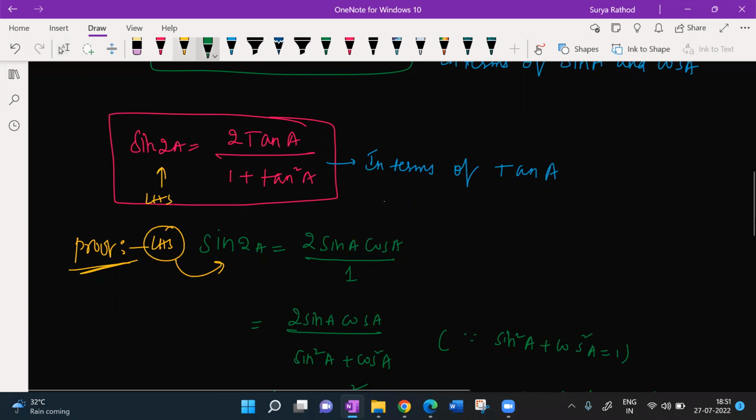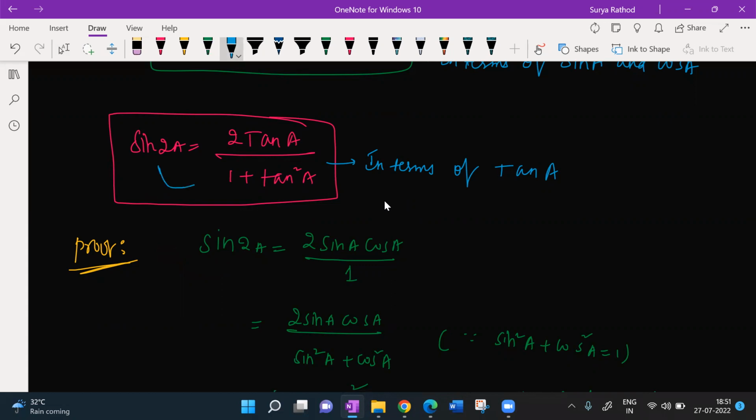Look at this here. I didn't do that. What happened here? This is equal to this. I need to prove it, right? I told you this is a standard formula. Okay. I need to prove this is equal to this now. How can I prove that?